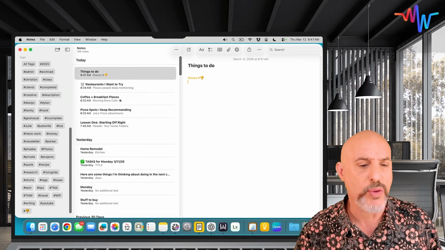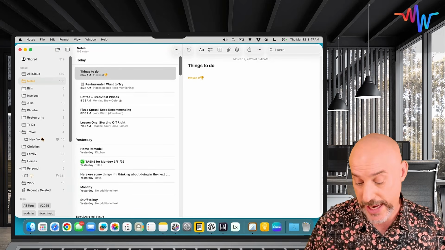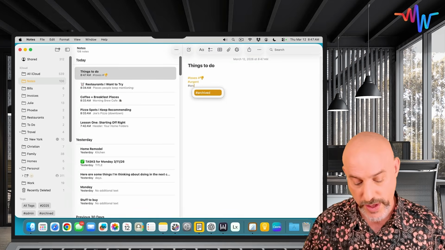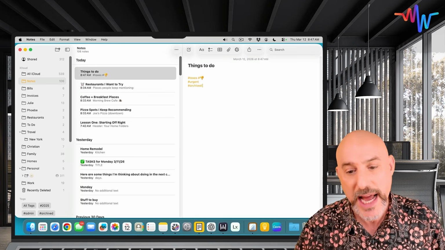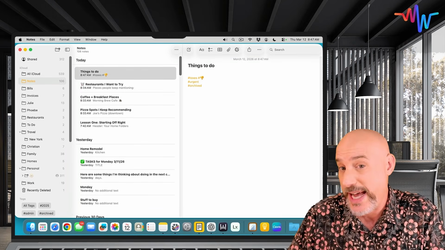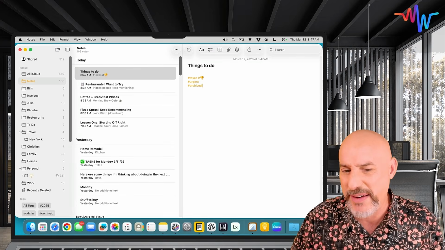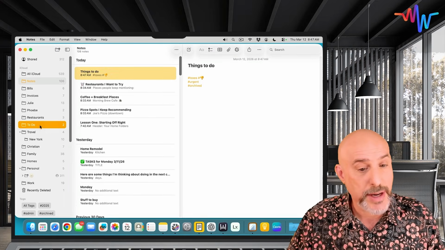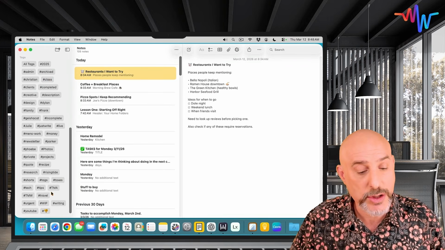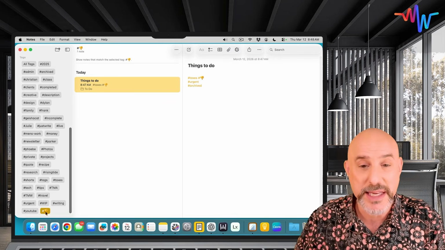But don't go hog wild and create hundreds and hundreds of tags. Keep it simple. Things like taxes or urgent or even archive can help you really keep things clear. And now whatever note that you tag can live in multiple logical places without having to be moved. In other words, I can put things to do in my to-do list, but I can also come into my thumbs down emoji and pull it up immediately.